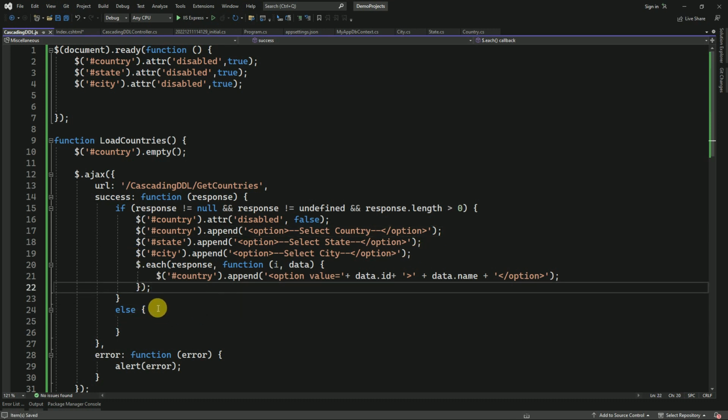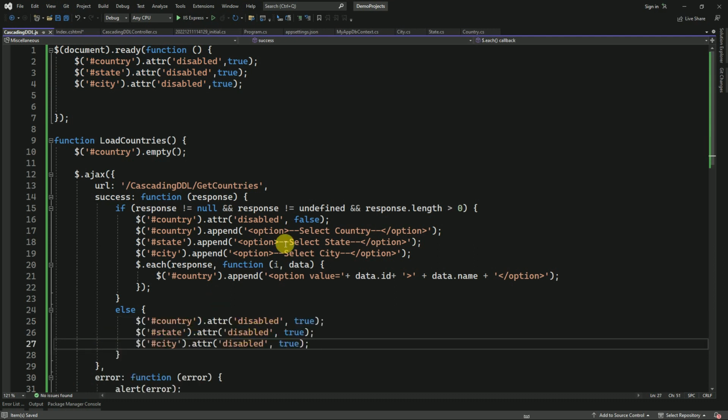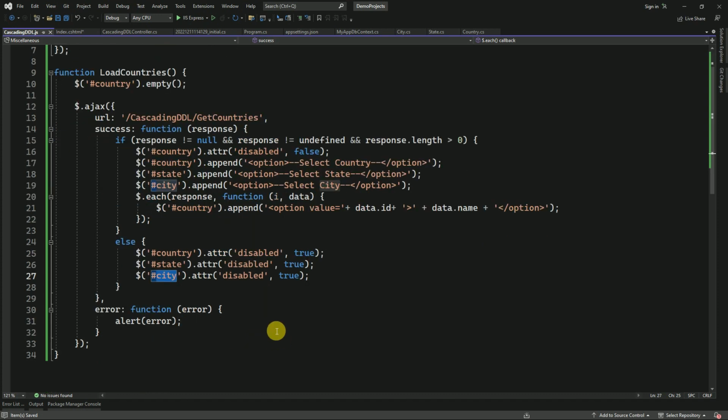So now if we don't have any data, if any one condition is failed, then it will come to else block. Here again I am going to disable all these drop down items, because if countries are not there, then we no need to enable states and cities. So that's why I am disabling again here, and also these default values I am going to change it here.